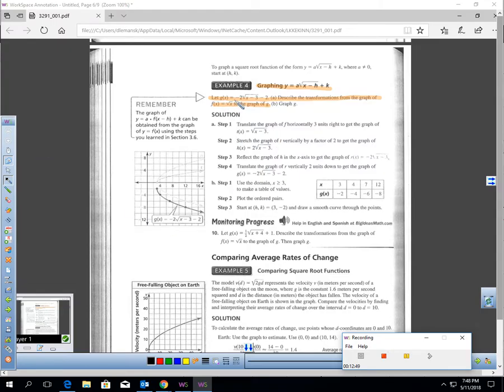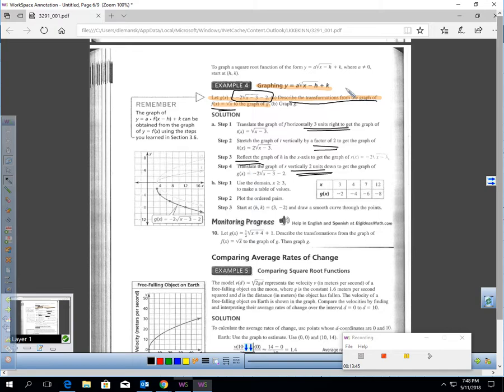First of all, g of x is negative 2 times the square root of x minus 3, minus 2, and they want me to describe the transformations from the parent function to that. So it should be pretty easy. Do you see how there's minus 3 inside? That means move the graph right 3. So that's the first thing you're seeing. The minus 2 outside means to move the graph down 2. Okay? And you can see that, moving it down 2. And then the negative 2 means a couple things. It means stretch by a factor of 2, and it also means reflect. I just described the transformations.